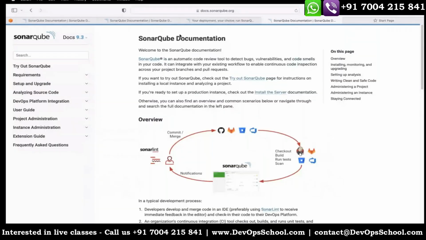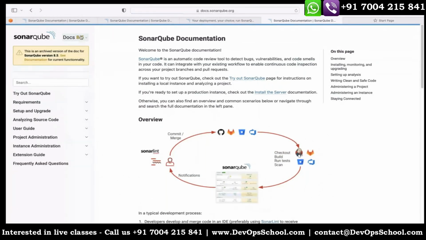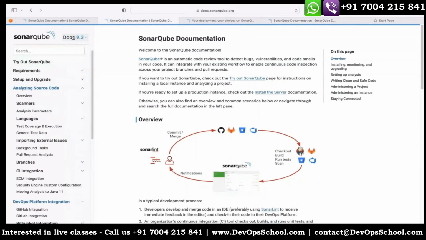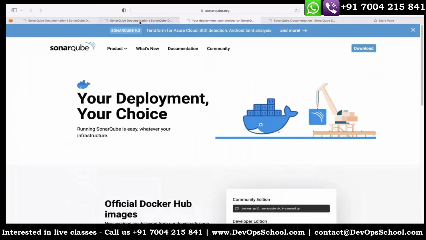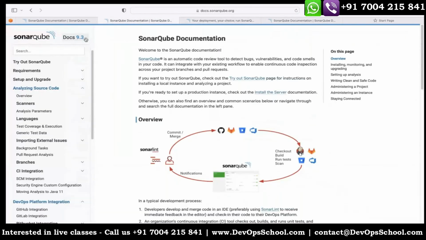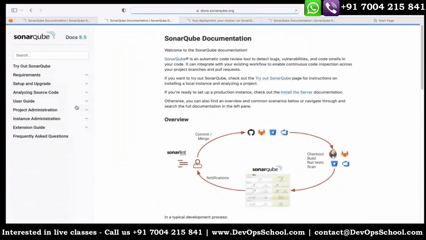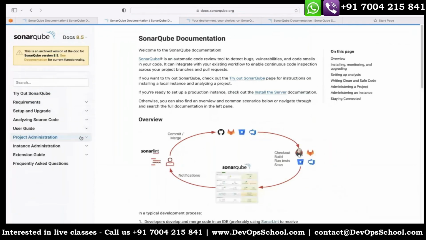In the documentation you can just select 8.5. Go to analyze source code, then pull request analysis, the fourth one.